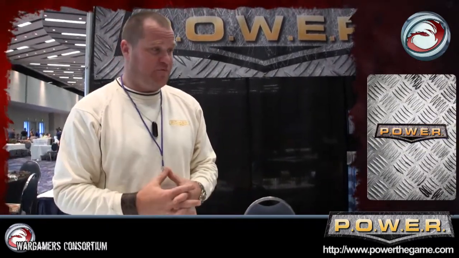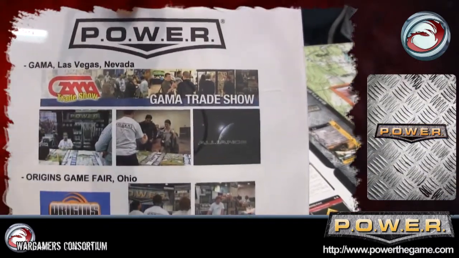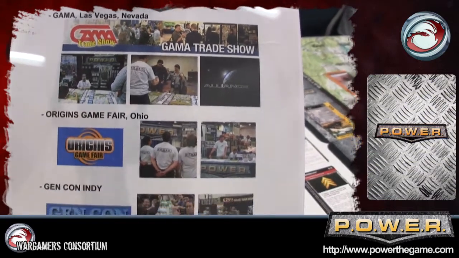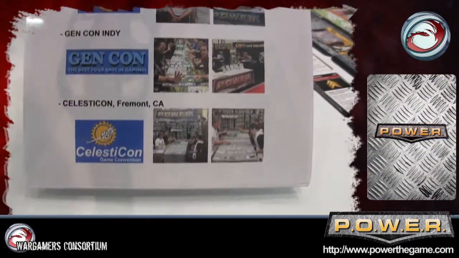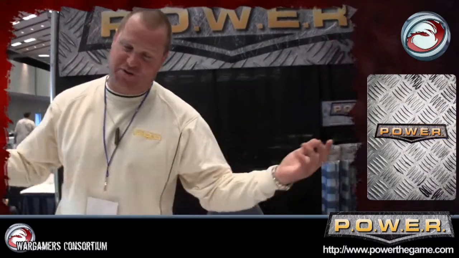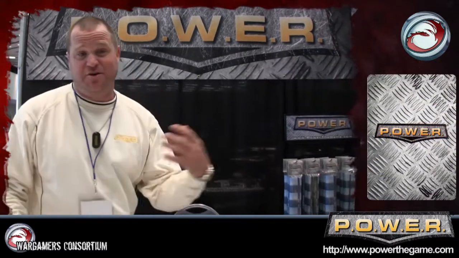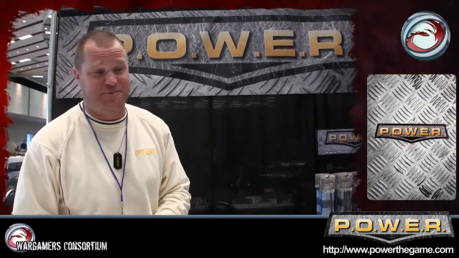So in terms of Power and where we've been, I debuted at Gamma this year in March. Had everything printed and ready to go, and we got signed by Alliance. So then we went to Origins Game Fair, and we ran out of mats. I needed a second printing of mats, and then of course we went to Gen Con. It was fun beyond belief, and then we started going locally, going to Celesticon, and now I'm at SoCal Smackdown.